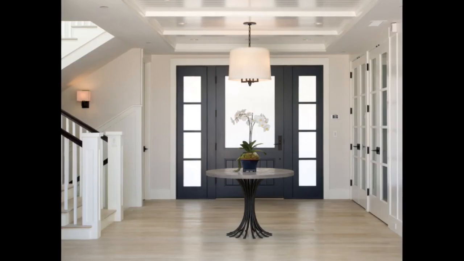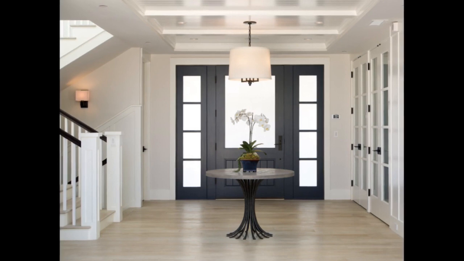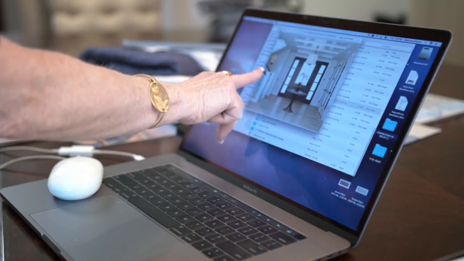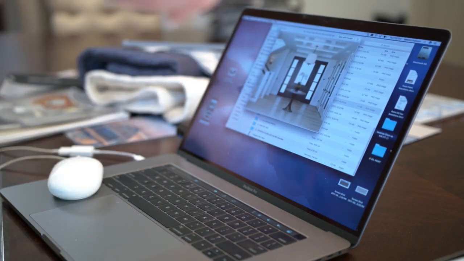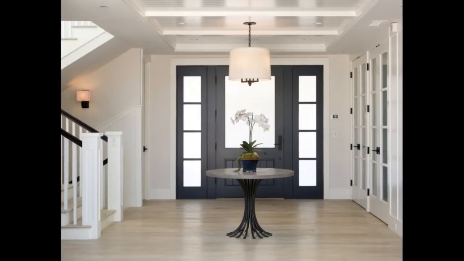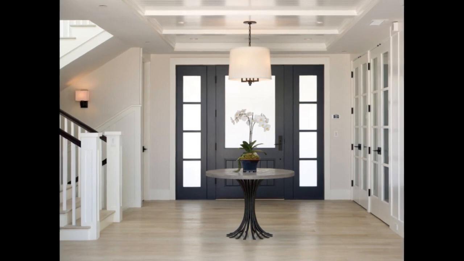Look at this. They did it on a front door with the windows on either side, but look at the white casement around it. And then on a staircase, they just bring in the black handles on the stairs themselves, but nothing else is black. And then even the door handles here and the hinges are all black. Just ties it all together beautifully.